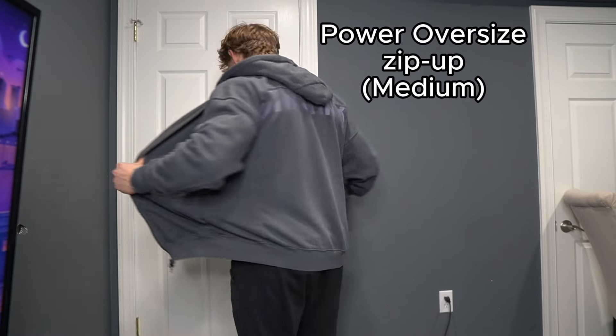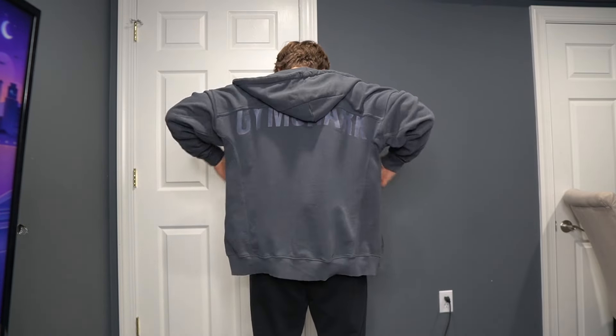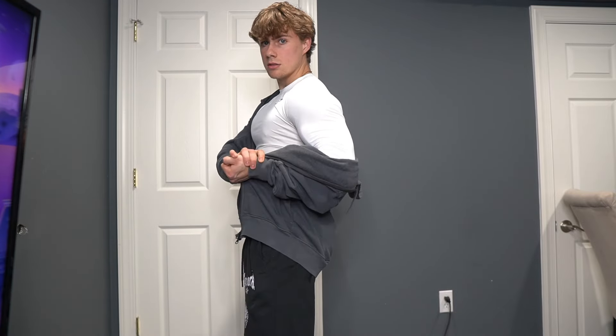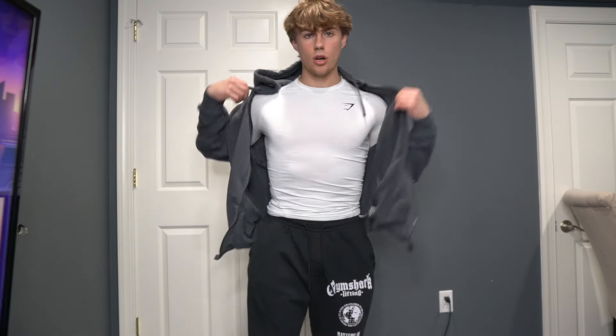Now we are on to the best fit — it's back day. This is by far my favorite fit. We have the Power Oversized Sweatshirt with the Gymshark logo on the back — I think this colorway is crazy. When you're hitting back and getting some blood flow, you can unzip it and rock it open. Underneath we have the base layer compression. Gymshark compressions are underrated — you can see the abs and chest pop. Then we have the Global Joggers. This is the entire fit — fit number seven.